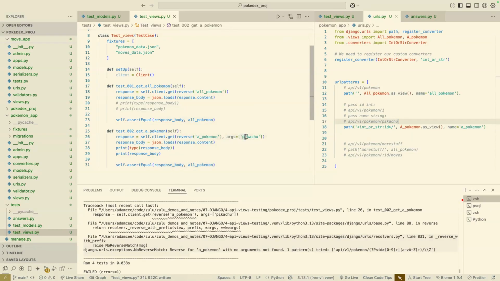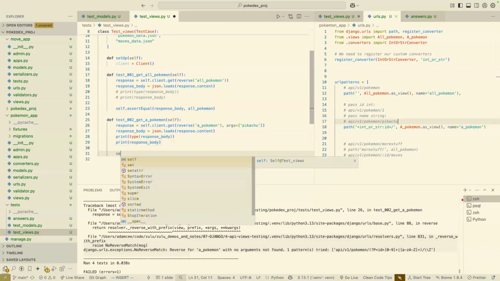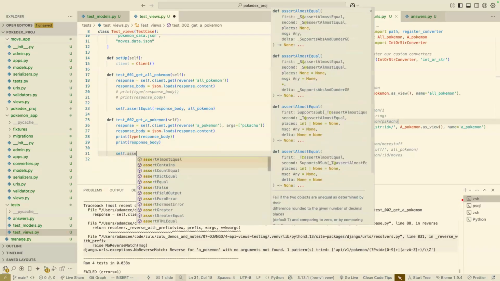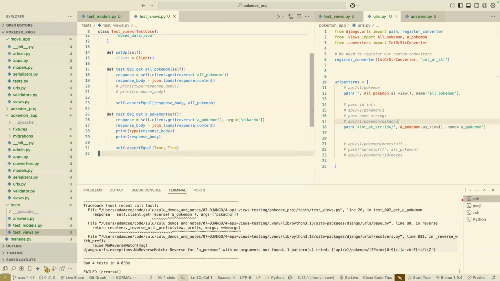I think I need to add the name of the arg here, but I'm honestly not sure. But what we can do is comment that out and just do self.assertEqual true, which will pass.